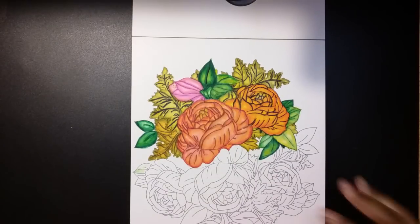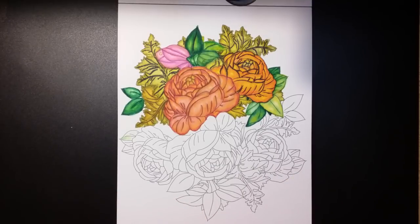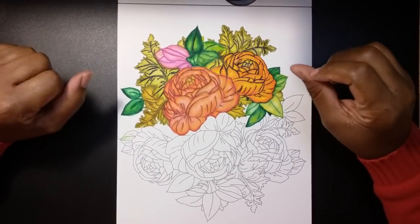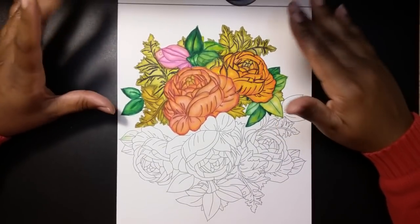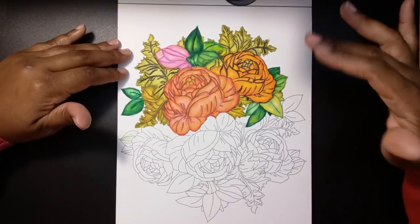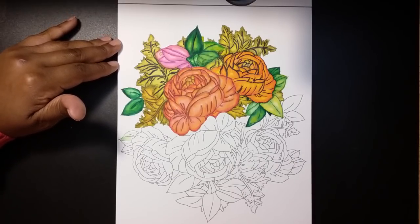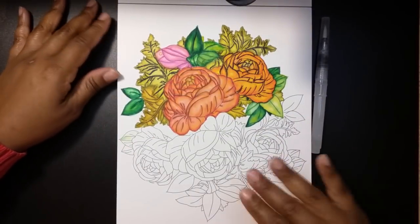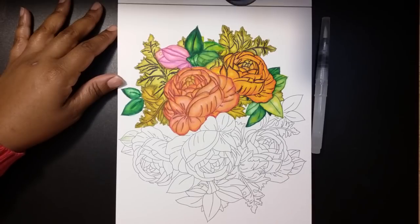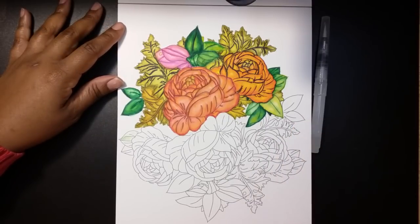Okay, guys, so here is the picture that I have been working on with these lovely watercolor brush pens. And guys, I have been just amazed at what these pens have been able to do. Now, there is a tiny bit of a learning curve. When I first started using them, I was trying to lay color down and then do more of the blending with the actual water brush. But actually, how you use these is you do most of your blending and layering and all of that good stuff with the actual markers. It doesn't take a lot of ink to get your colors, because they're so vibrant and pigmented.